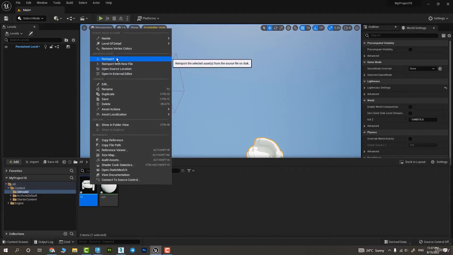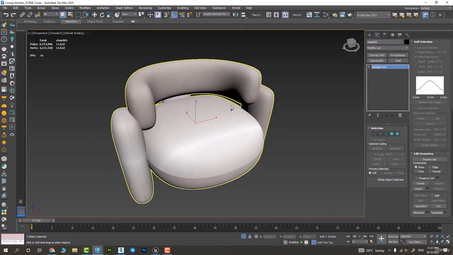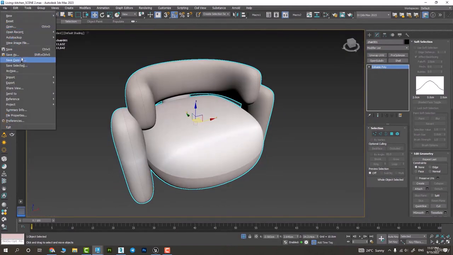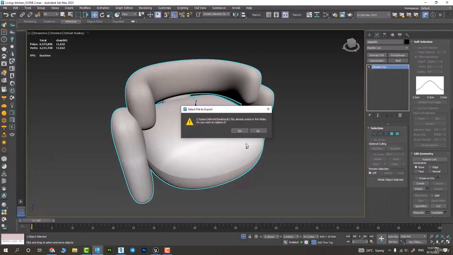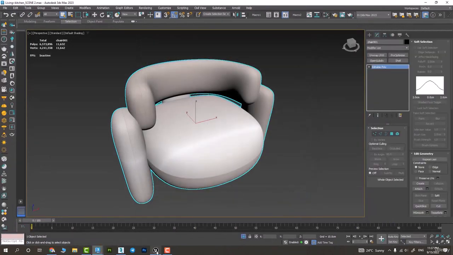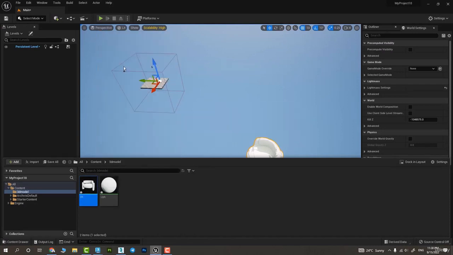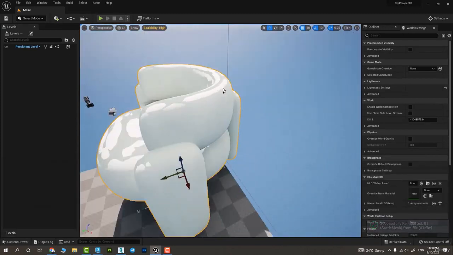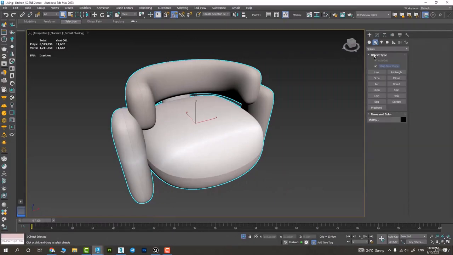Okay, re-import. And I have two options here. If I had saved this file on the previous file, for example, let me just show you. If I go to export and use export selected, and I'm gonna save it on the 01 again and hit OK and get rid of all of these windows. If I select re-import now, you can see that it gets done very fast, and this time correctly with the gizmo in the right place, it gets re-imported into my scene. So this is what happens when we overwrite an object and save it onto itself.